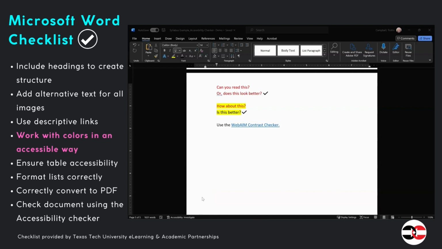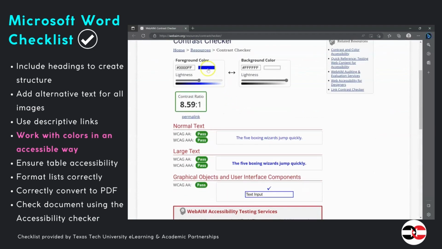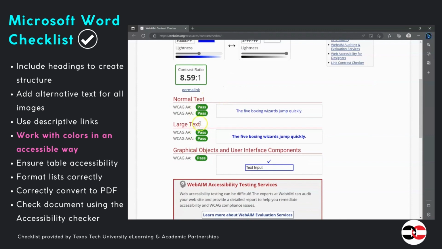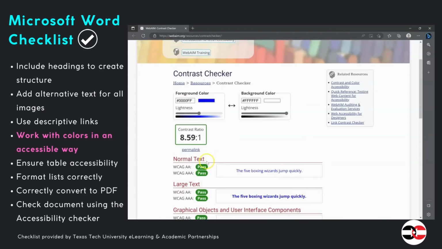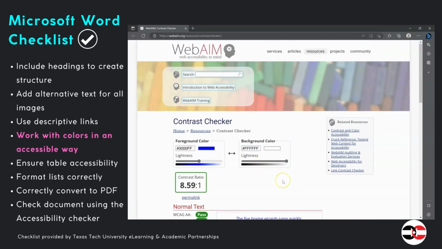As we modify our document to make sure that it is meeting accessibility standards for screen readers, we also want to make sure that our color contrast ratio works for users who have minor visual impairments as well. And a great way to do this is to utilize the Web and Contrast Checker website. And what this does is allows you to insert your text color as well as your background color to confirm if it's passing or failing the color contrast ratio. And I'll include this link within the description of our YouTube video.